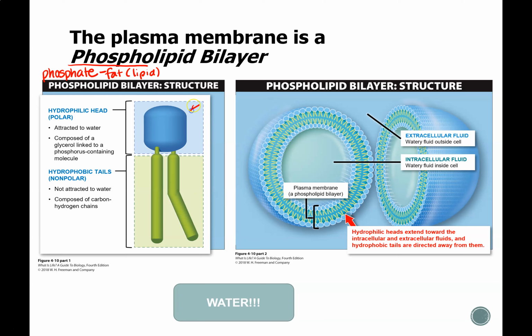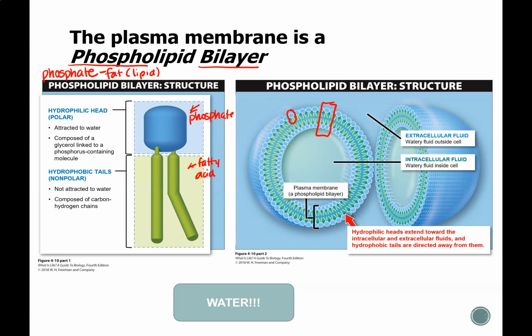Okay, so you actually can see that here. You'll have to take my word for it. This is your phosphate group on top, and this is your fatty acid or lipid group. And then bilayer refers to the overall structure. So the phospholipid part are the individual pieces, and the bilayer part refers to the way that those pieces are arranged. And if you look, they're arranged in 2 layers. So we have a 2-layer structure that is made up of these phosphate and lipid bilayers.